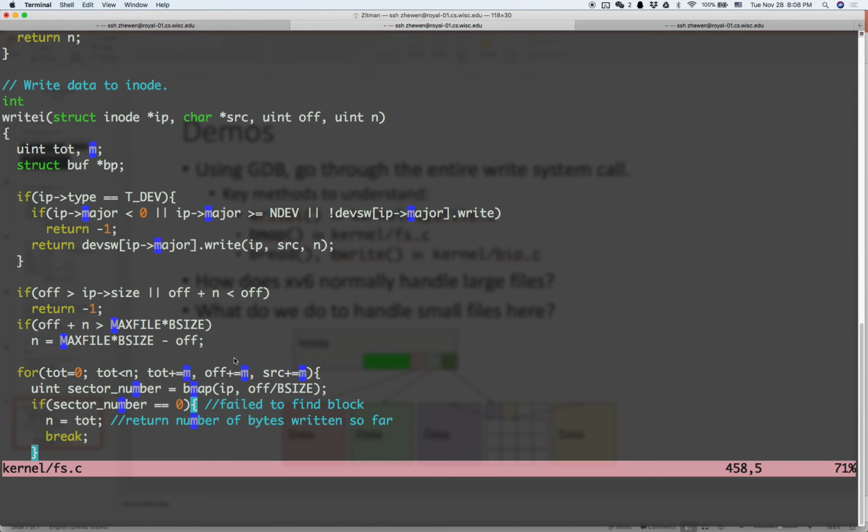And each time it looks for a new sector number, right? And since it looks for a sector number, it will call bmap, and bmap will do everything in this stuff. So I think no matter how many bytes you're writing or how many times you're writing, it's always block by block.